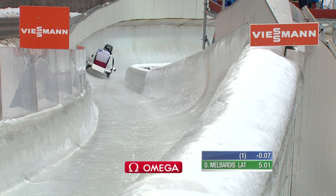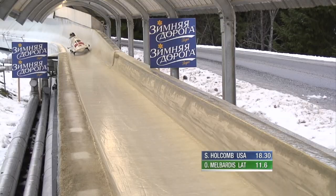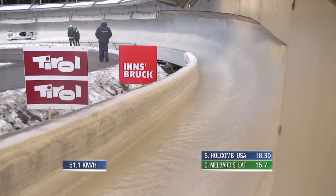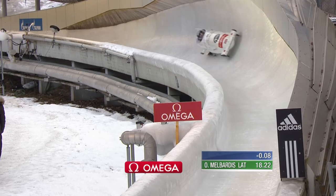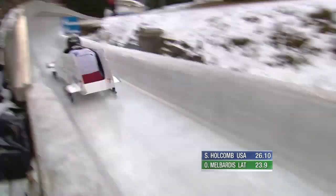Oh, 5:01, still a great start. 0.07 of a second ahead of Holcomb in the first 50 meters, but it's going to take a great drive for him to keep that velocity. Well, Melbardis, there's no question he's got the horsepower, but it's controlling it and repeating it, and that's what's going to take time to come.